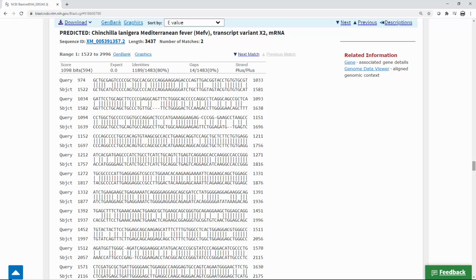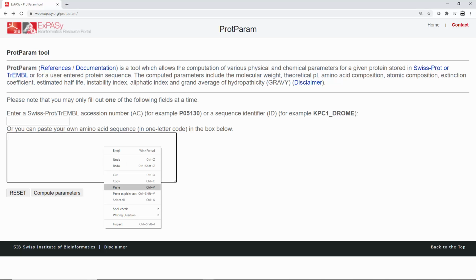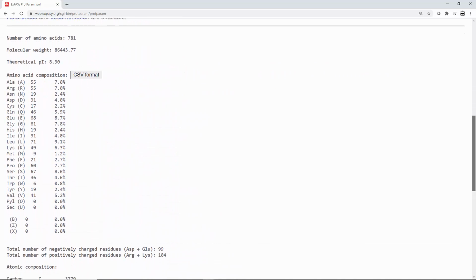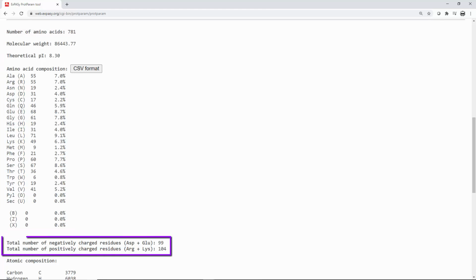Now let's switch gears and look more at the protein encoded by our gene of interest. The first protein resource we'll use is ExPASy, the Expert Protein Analysis System. Their ProParam tool gives us a simple breakdown of our protein based on the amino acids present. ExPASy doesn't recognize the NCBI reference number, so we'll paste in the full amino acid sequence. And compute parameters. This gives us information like the number of amino acids in the protein, its molecular weight, and the amino acid breakdown, highlighting the number of positively and negatively charged amino acids. We won't use this information too much right now, but this will be important when we're purifying the protein later on.